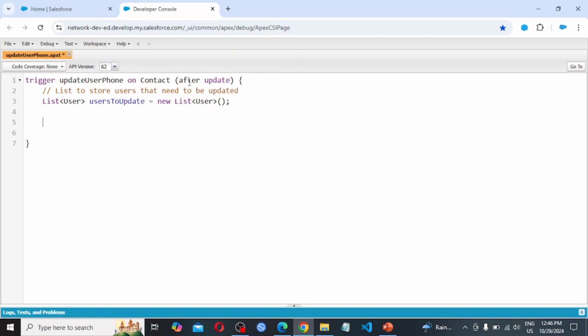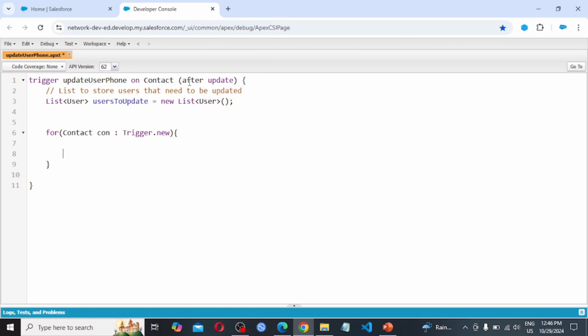Next I am going to write for Contact con in Trigger.new. Here I am going to write Contact oldContact equals Trigger.oldMap.get(con.Id); putting the semicolon at the end.